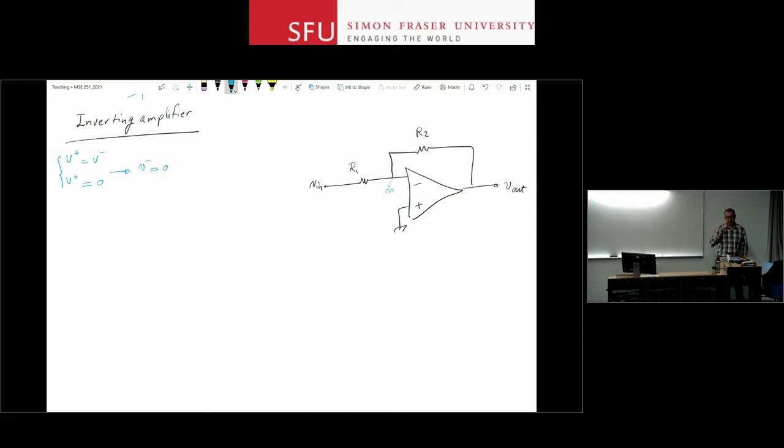Again, think about it. Why is it called a virtual ground? What is the difference between this 0 volt and the 0 volt that I have at the non-inverting input at the bottom? I have a 0 volt at the inverting input and also a 0 volt at the non-inverting input. The non-inverting one is a real ground. I call the other one a virtual ground. And if you answered that the reason I call it a virtual ground is that there is no current going into that ground, that's correct.